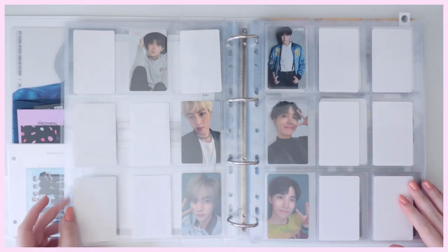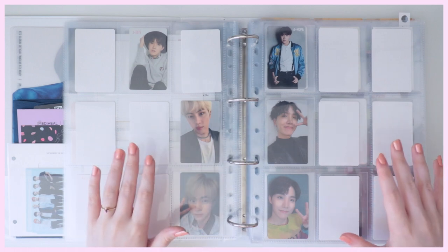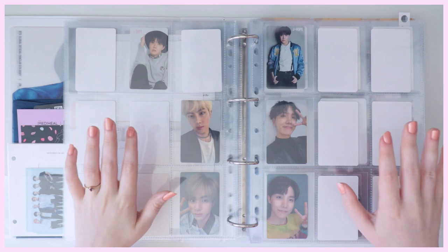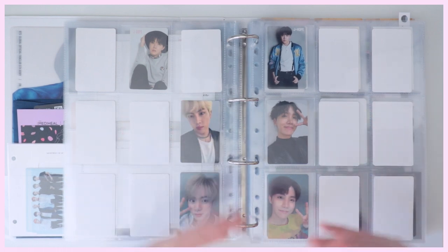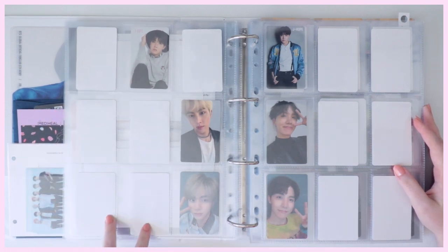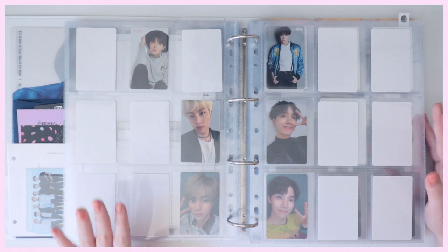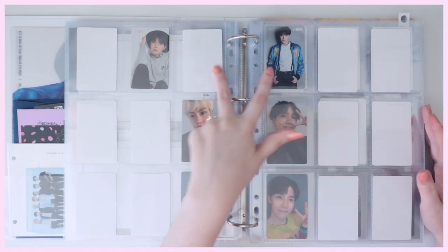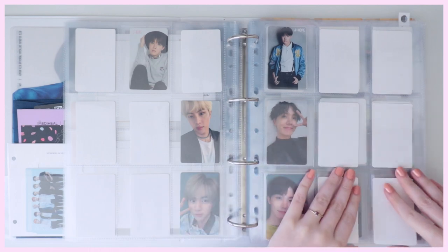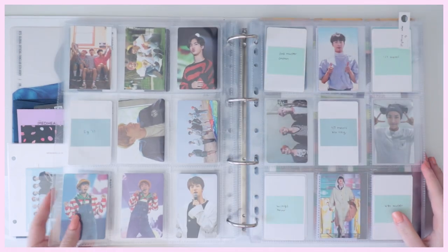For Japan photocards, it's so hard to find them for a decent price, so I'm limiting my Two-Soak collection to HYYH era ones and recent ones as they come out. I have I Need You, I Need You Christmas, I Need You Yokohama special edition, the Run version, Fake Love Lights, and then Journey which I'm still looking for — they'll come as they get cheaper.